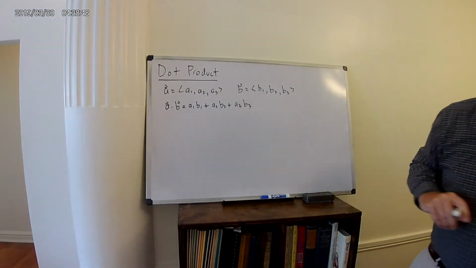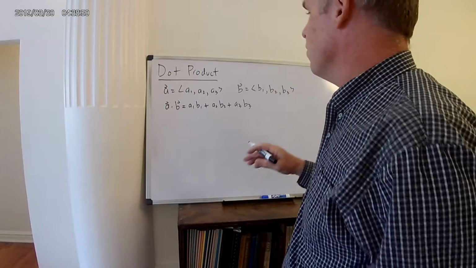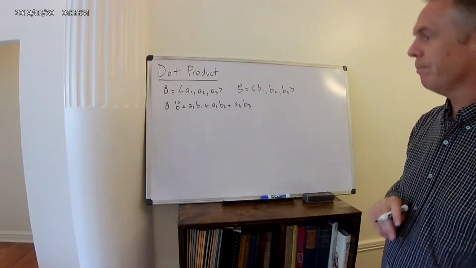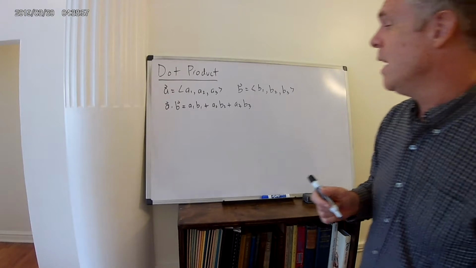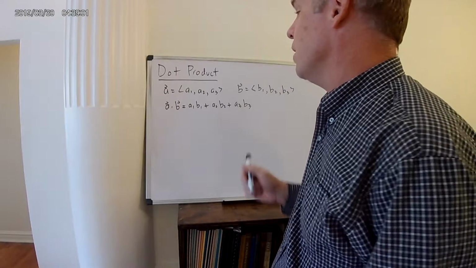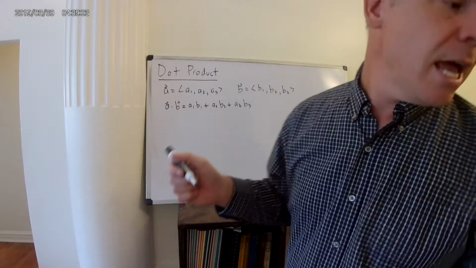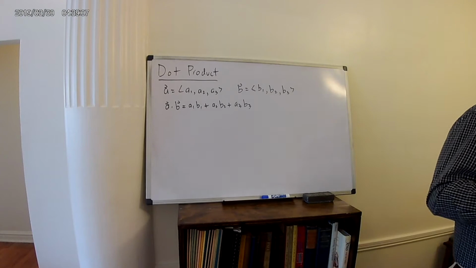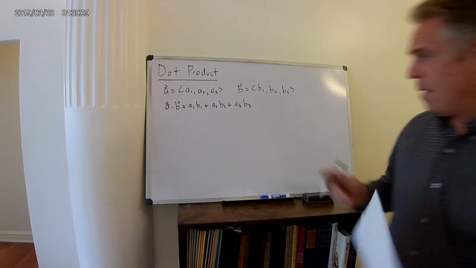So to get the dot product, we just multiply together the respective components of the two vectors, and we add this together. Now, something to note here, this is a number. So this is a scalar. The result of the dot product is a scalar. It's not a vector. And that will differ from the curl, which we'll talk about tomorrow. Let me do an example problem with this.